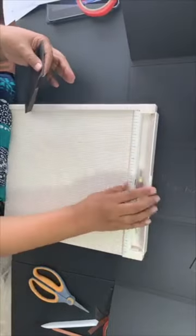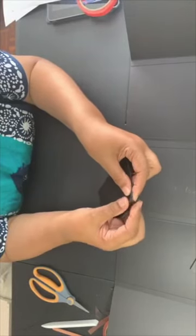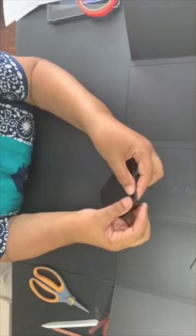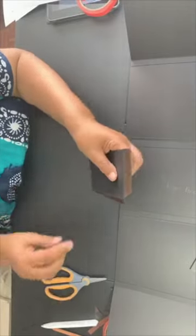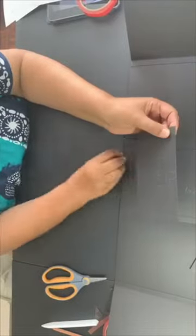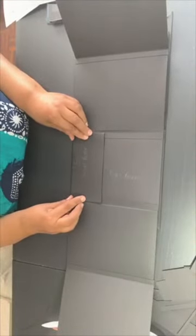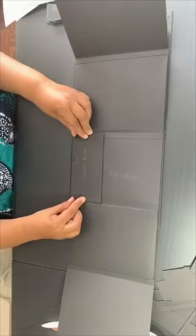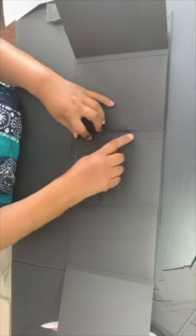Now, there we go. This is a perfect learning opportunity. So if you did not cut yours correctly, you're going to get that ugly bit sticking out there, and I know I used to get it all the time. So now we need to just trim that across the new line, and there we go, all sorted. So when I put it on here now, it fits nicely in between the two score lines. So that first score line there and that first score line there. Okay.